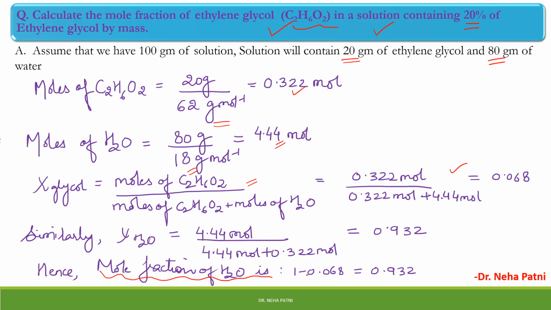There is another way to find the mole fraction. If I calculate the mole fraction of the solute, then subtracting it from 1 should give me the mole fraction of the solvent, which is this. So this is correct, right? This is how you can cross check your answers too: you have calculated the moles of solute and the moles of solvent, and then you can cross check.